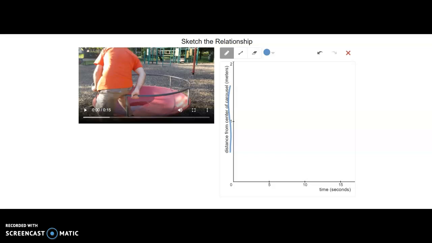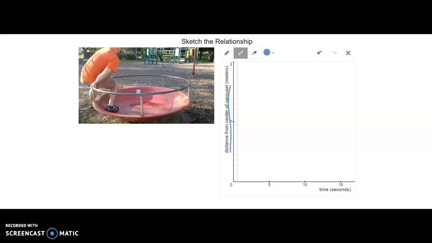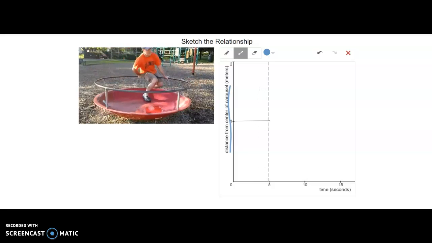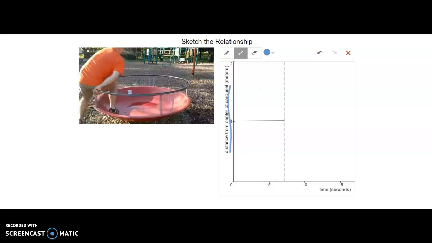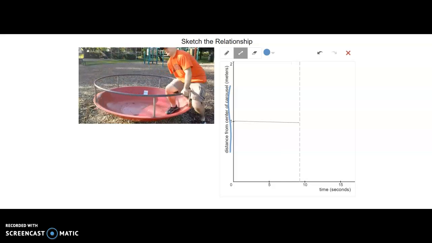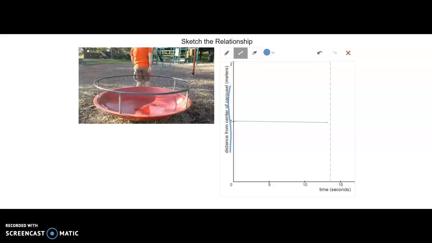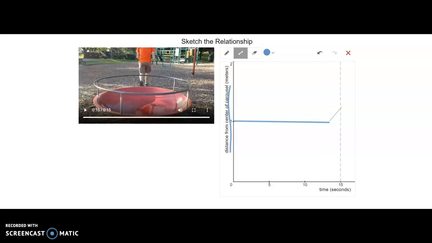Alright, now that you've paused the video, I'm going to say he's about maybe 1 centimeter away from the center. So I'm going to start the video here and draw. I'm going to have this be a straight line all the way because he's still consistently staying the same distance from the center. So he's still on it, and then he goes off. Okay, he gets further away from the center of the carousel.